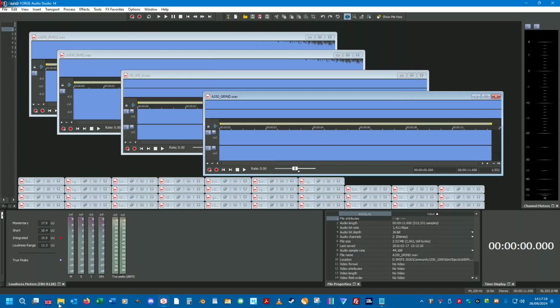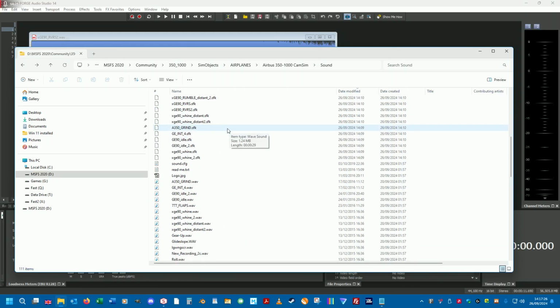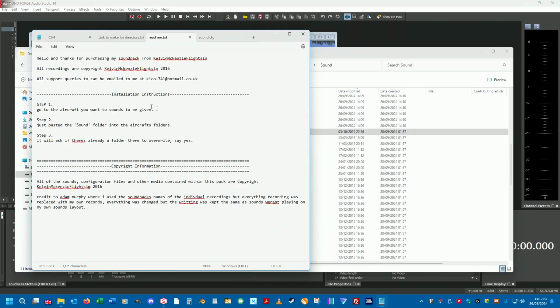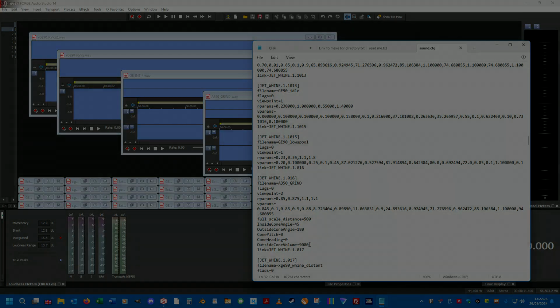And if we go look in the directory, these have all just been made by SoundForge. I'll delete those SFKs afterwards. We can see that this appears to be a purchased sound pack from 2016, so no idea what it is or what it does. So it's looking like this A350 grind is the one when it's in the external viewpoint to outside cone volume, so that's telling you what the radius is of the noise when it's coming from the outside view.